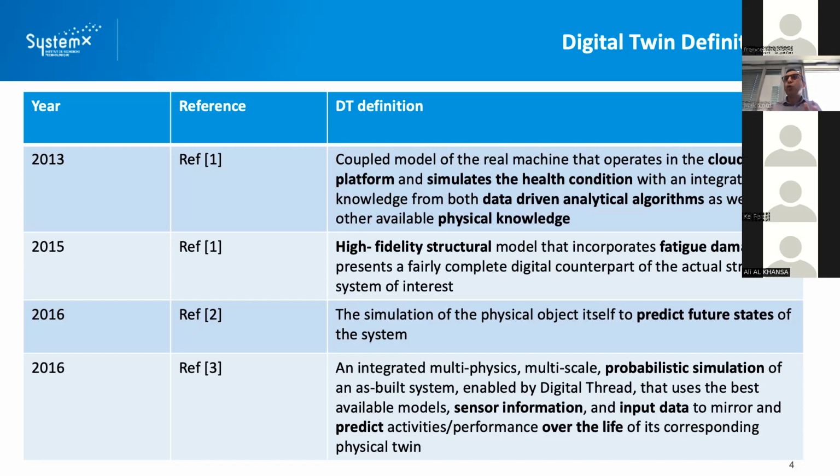Okay. I'm not going to address all of these keywords, all of these definitions, but to say that there are a lot of definitions with very important keywords that we maybe have to retain, and they make the definition and the role of the digital twin for sure larger, but very, very relevant. As we said, one of the first keywords that can be rapidly extracted from the definition of digital twin is the fatigue damage, for example, of the physical asset.